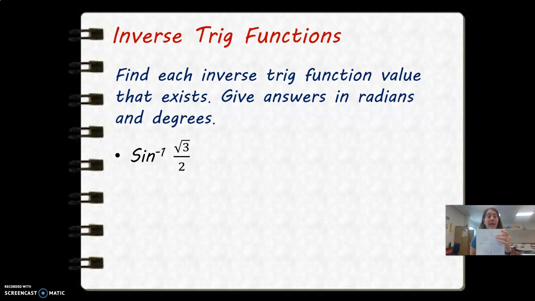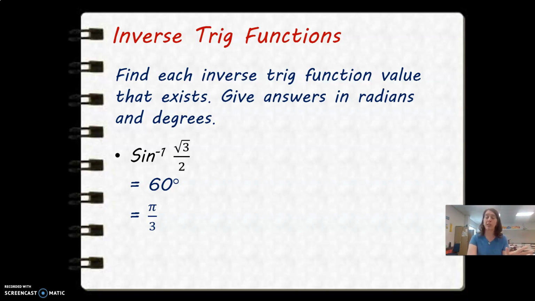Where do I see an angle that gives me a sine of root 3 over 2? If I look at that, I locate it at 60 degrees. Now, these answers, just like they will in the textbook, are going to say give your answers in degrees and also give your answers in radians, and the circle does that for us. 60 degrees is the same thing as pi over 3, and there is our final answer on this question.